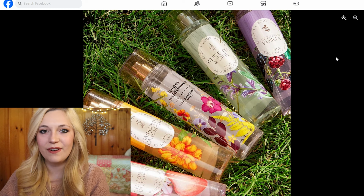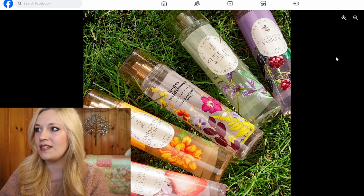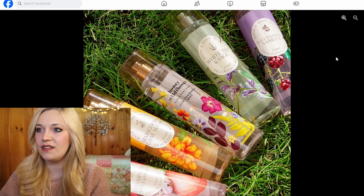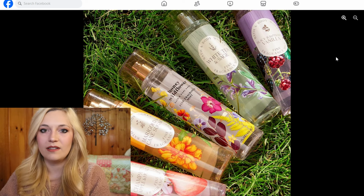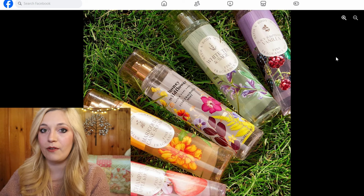All right, so the next fragrance that you're going to be seeing on the screen here, well, actually, it's a collection. So this is from the fall of 2021, kind of late summer, early fall. And this was a collection that had a lot of kind of garden-inspired themes around it. This is the debut of the fragrance called Honey Wildflower, which is one that is rumored to come back in body care. I've heard the rumors.